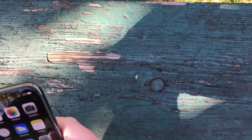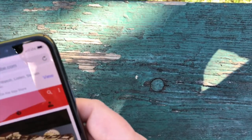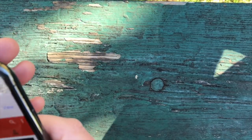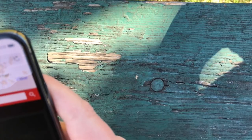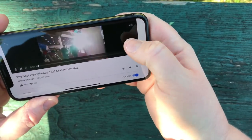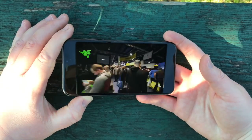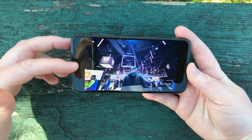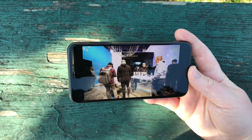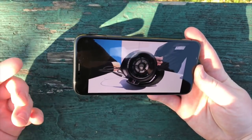Let's look up some YouTube on the iPhone 10. All right. So, let's look up Lou again. On the Unbox. Now you'll see that this is brighter. You know, the wireless networks might be crowded in here. You might get a lot of interference. So look at that. It even has the crop right here to block the notch in. So for you people who think that you're getting a bigger display, you're actually getting a smaller display with the 8 Plus when it comes to media consumption. You have to crop it in order to not get the notch in the way.